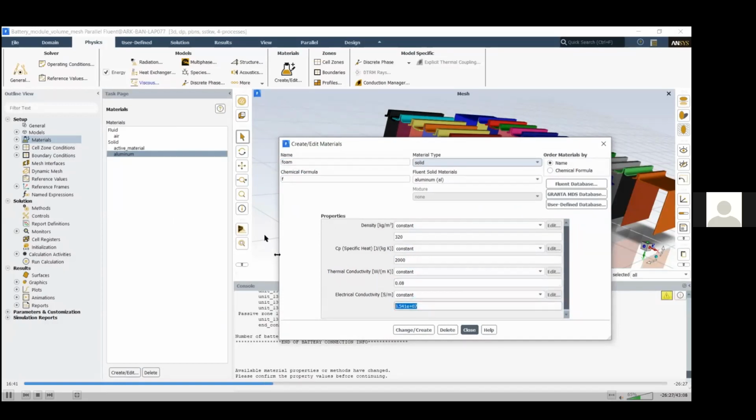Again click on change create, and again say no to override with the aluminum. Again create another material for the plastic, and first change the name to plastic.